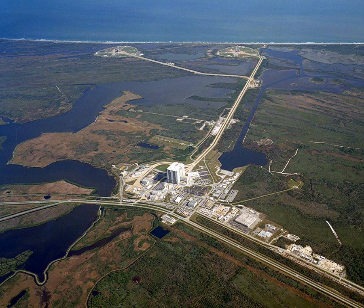A new, smaller pad, 39C, was added in 2015 to support smaller launches but has not yet been used. Launch Complex 39 is composed of three launch pads — 39A, 39B and 39C — a vehicle assembly building (VAB), a crawlerway used by crawler transporters to carry mobile launcher platforms between the VAB and the pads, orbiter processing facility buildings, a launch control center which contains the firing rooms, and a news facility famous for the iconic countdown clock seen in television coverage and photos.